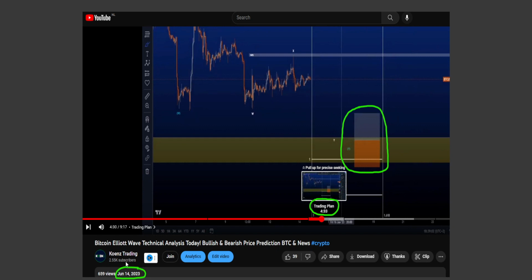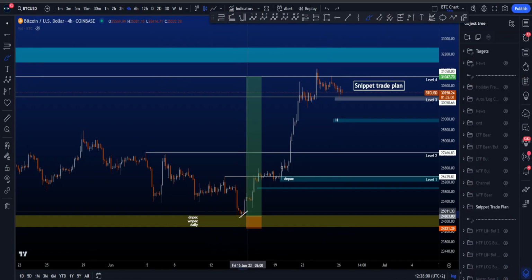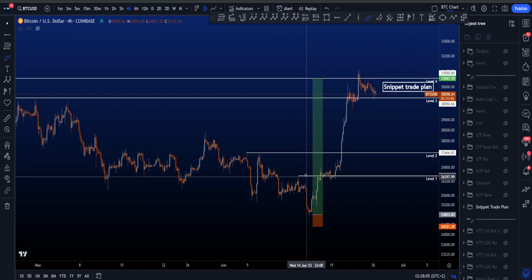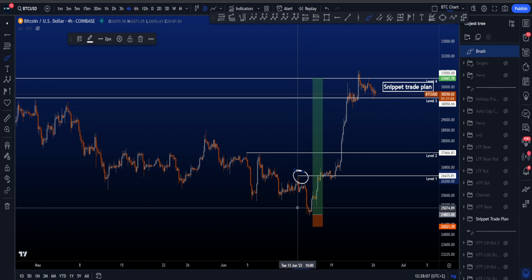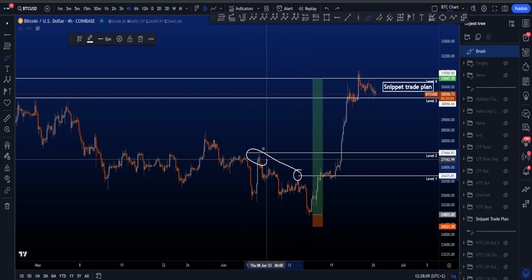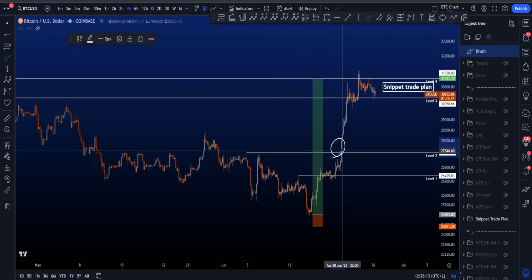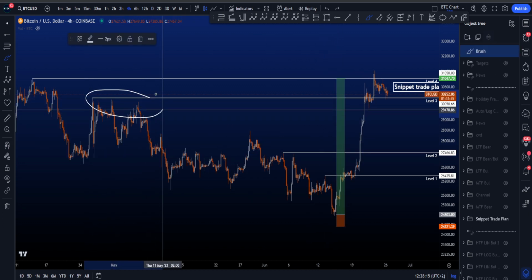And in the video uploaded on June 14th, I had a timestamp called trading plan where I showed this exact setup. Eventually, this long played out, and I had a couple of targets in previous videos as well, where the first target was taking this high. If price was going to take this high, I would be looking for 27.4k, which price took with high volume and a big candle, for then the next target being the 30k highs.